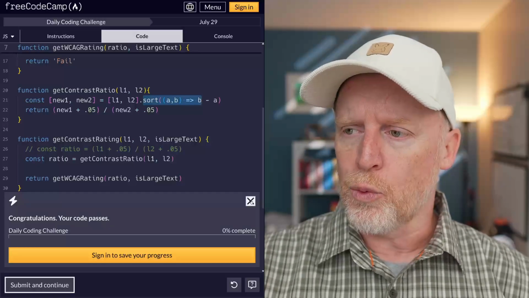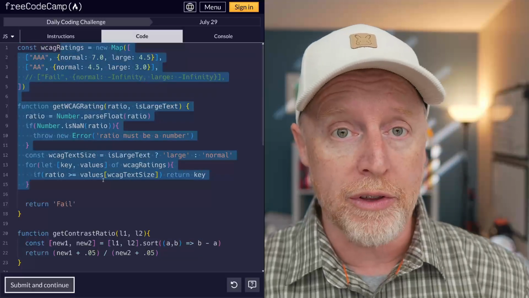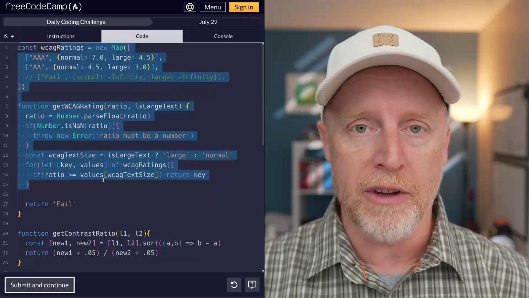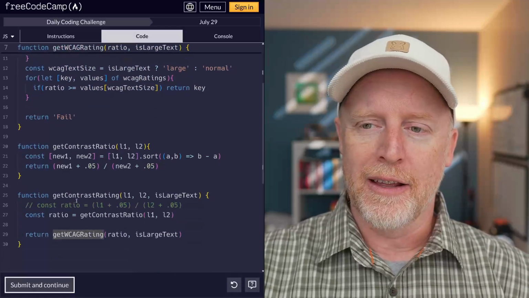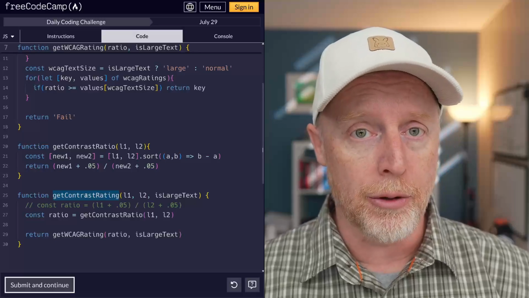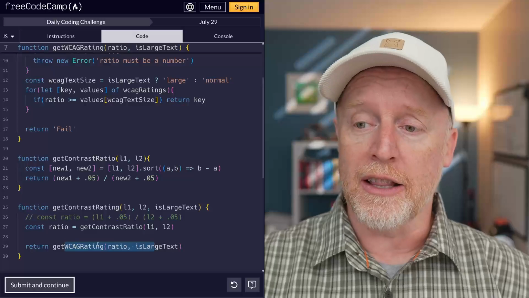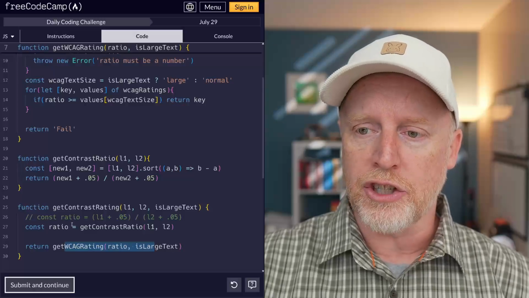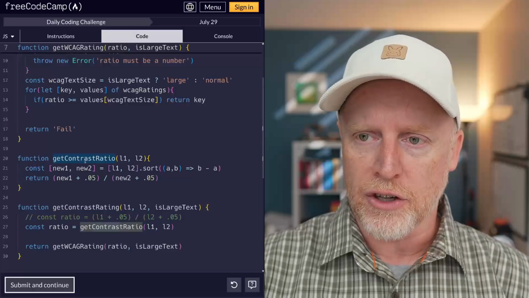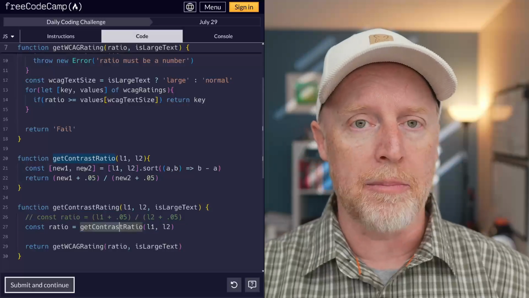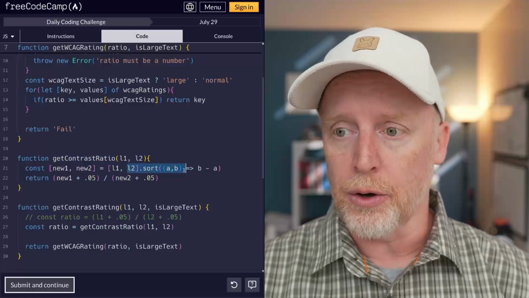So to wrap it up, we made all this work, right? We brought in code from yesterday because there's nothing wrong with this code. We don't need to rewrite it. We don't need to reinvent the wheel. We just use it. We had to rename the function because they use the same function name for both these challenges. But beyond that, we just pass that information in. And the only thing that we needed to do is calculate that ratio, which we did the first time around directly and the second time around as a function that we can test against and maintain and build into with things like sorting, right?